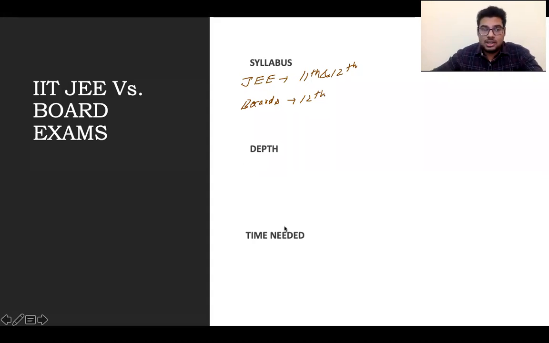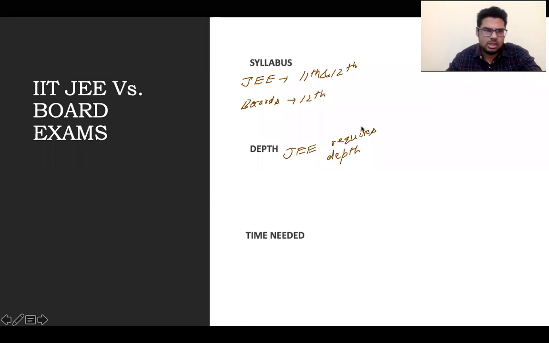Now, if we talk about the depth, JEE requires more depth. And depth in the sense, I'll give you a very simple example. For example, quadratic equations and complex numbers in NCERT are finished in a few pages, and some basics are given. But on those basics, many problems can be made, the application part. So JEE is more important in the application part rather than just making you calculate anything.